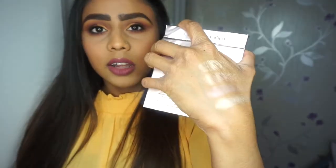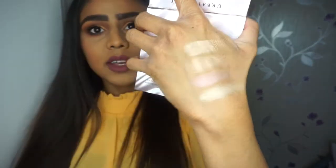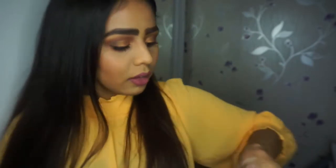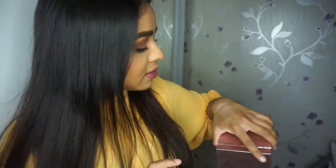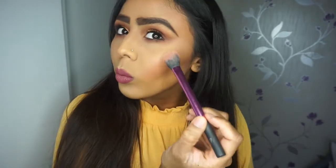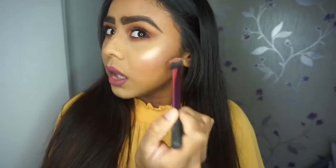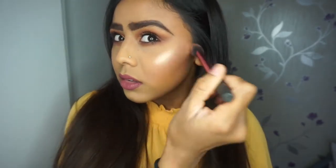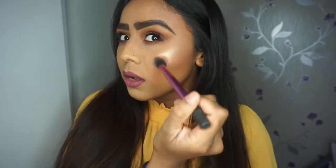I've just applied the same colors onto my hands — Bliss, Peroxide, NSFW, and Side Piece. Looking at the shades, I think I'm more drawn to the bottom two: NSFW and Side Piece. I'm going to go for NSFW first, picking up my setting brush. It's quite pretty — it does say on the back of the packaging that they are softly milled.